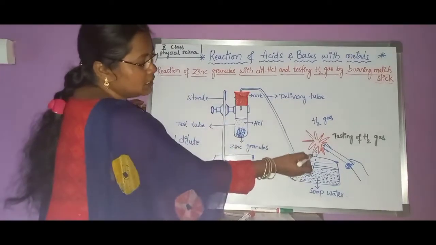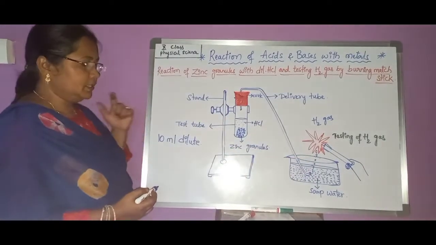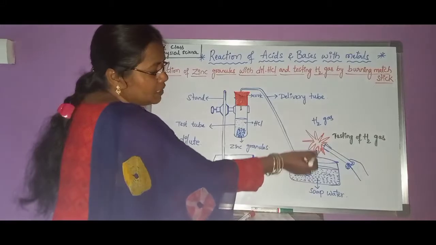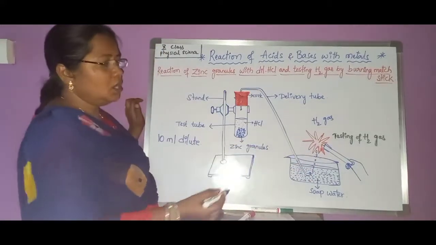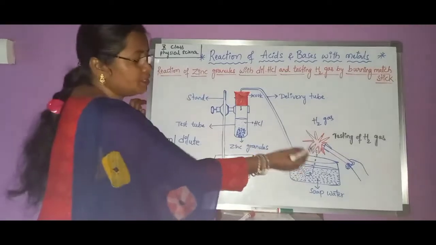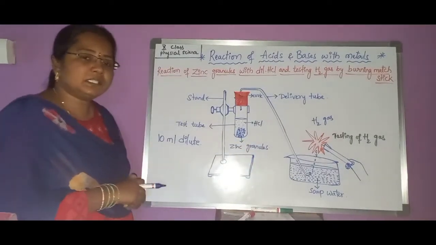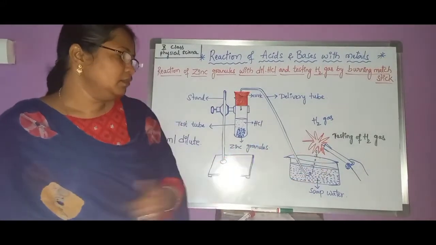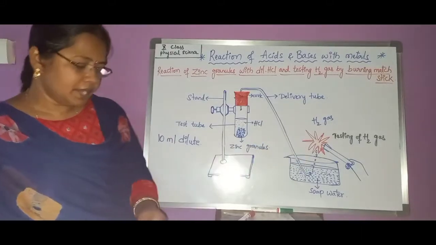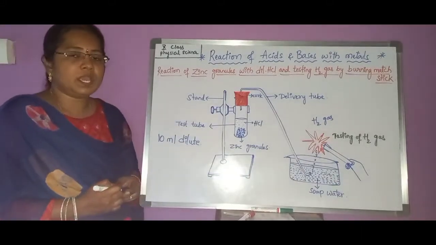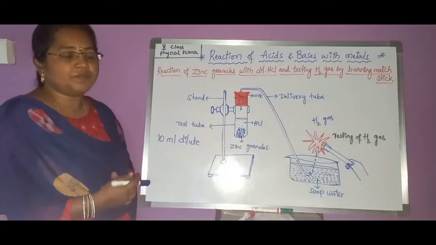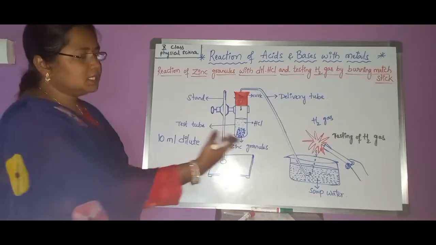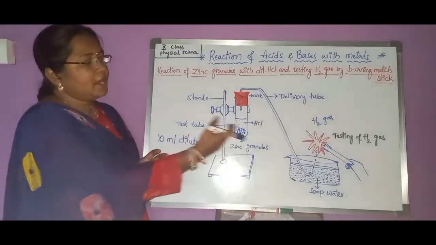So how can we test that these bubbles contain hydrogen gas? If we place the burning matchstick near the bubbles, the hydrogen gas burns by making a pop sound. This is the characteristic feature of hydrogen gas only: on burning, it makes a pop sound. So by this test we can say that the gas released in this reaction is hydrogen gas. Hydrogen gas is a combustible gas, it can easily catch fire and on burning it makes a pop sound, and as it is a colorless gas, this becomes a good confirmation test for hydrogen gas.